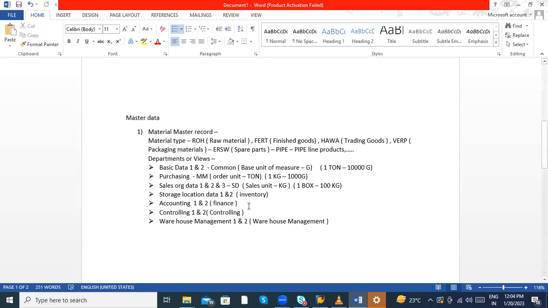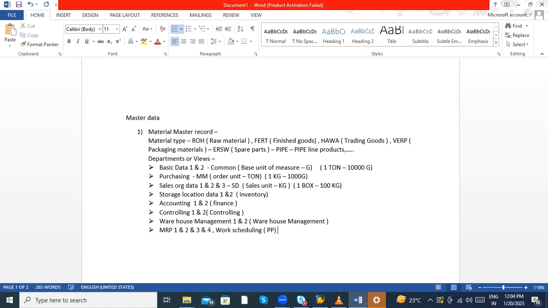Now there is one more that I forgot. I covered the warehouse management, finance and accounting, finance and controlling, inventory, sales, and ordering, that means purchasing and common. But there is something which is planning, MRP. MRP 1, 2, 3 and 4. Product majorly PP will use. Other than this one we also have work scheduling. These are majorly PP related.